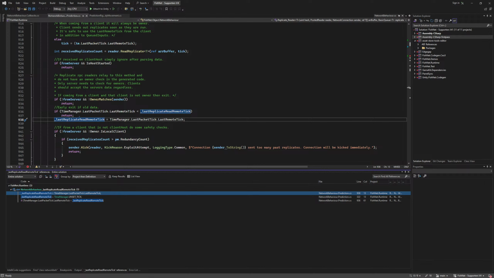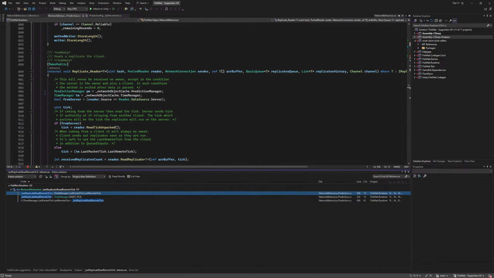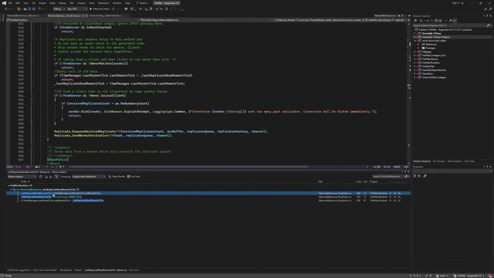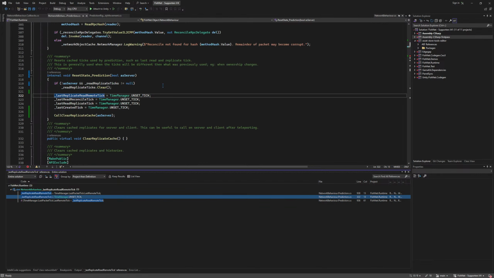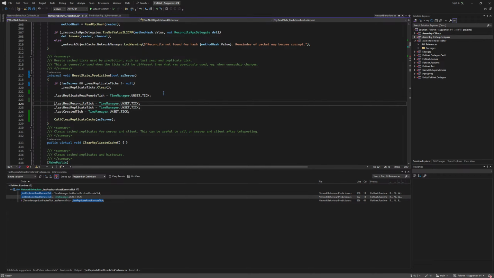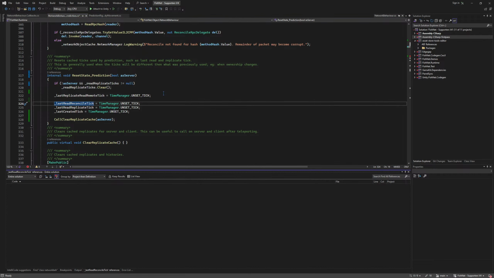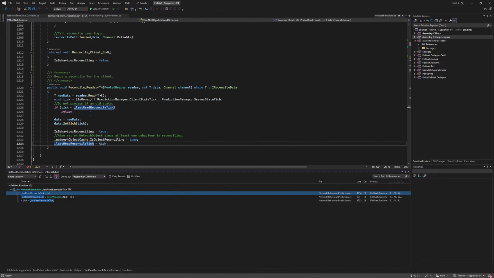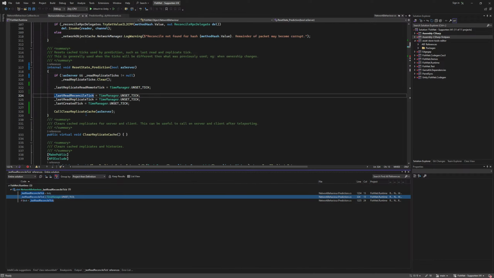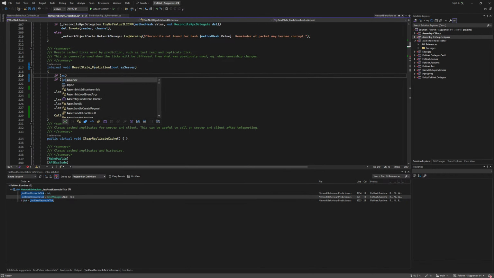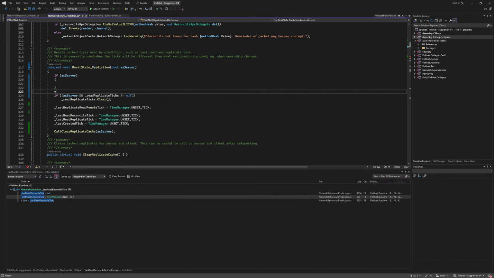This could be on server or client. If the server's getting data from the owner, this is going to be called on the server. If the client's getting data from the server, it's going to be called on, of course, the client. So it doesn't matter if server or not, that's going to reset. Last reconcile tick, this is probably only the client. Yeah, this is only the client. So I'm going to make this a little bit different. If as server, else.